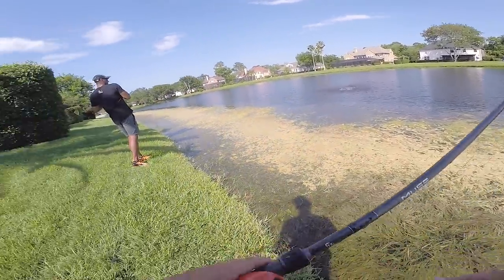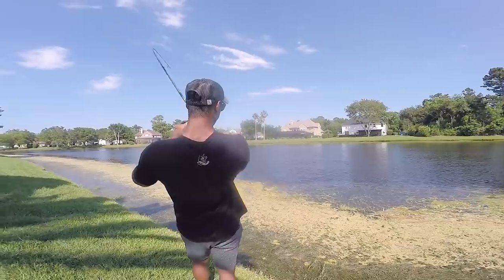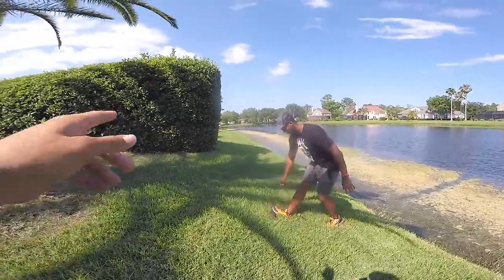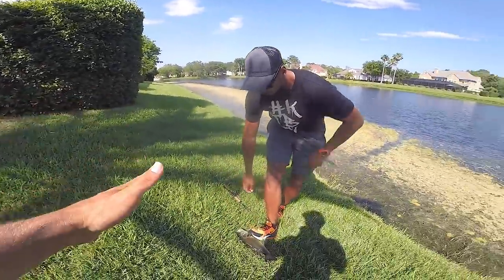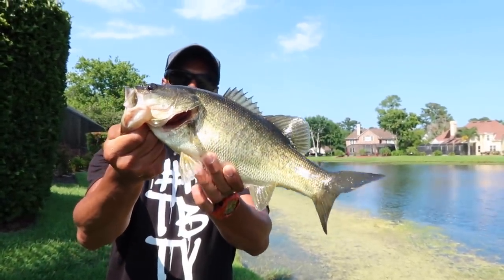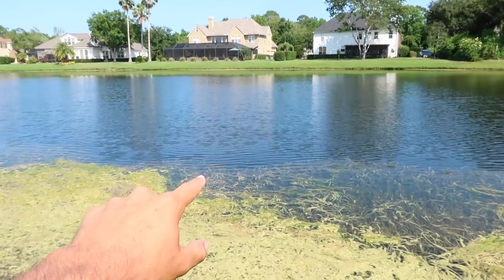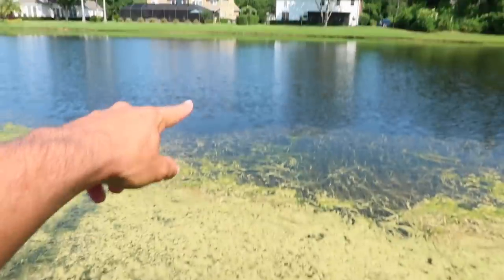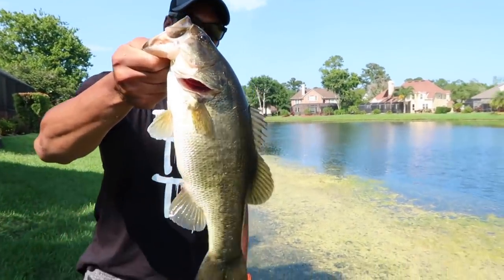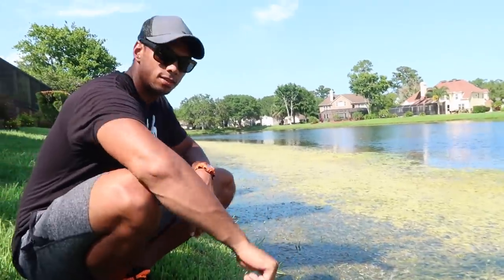No way! Get him out of there — oh, he's like a four, probably like three. On a serious note, that's why you wear your sunglasses. Alan with another three-pounder, let's go! I had a feeling I was gonna get hit on that — he creamed that sucker. By the time you cast out here along this grass edge, if you throw parallel you can't really get it, but throw it just off the bank and they hammer it right at the edge of that grass. You're getting quality ones like that on topwater — heck yeah!